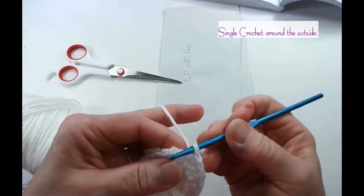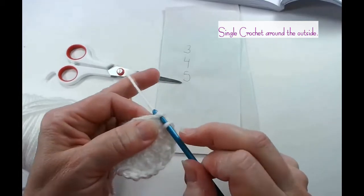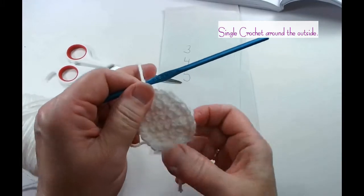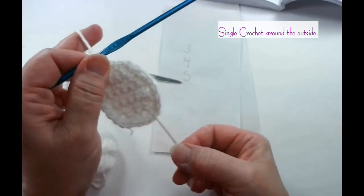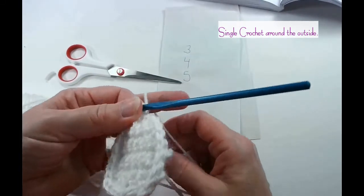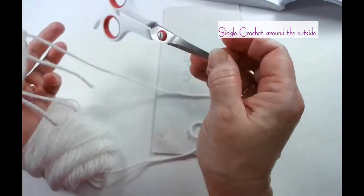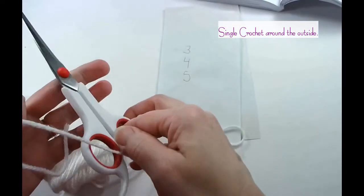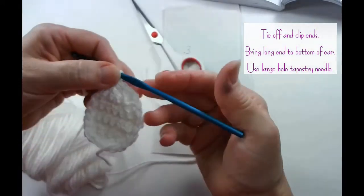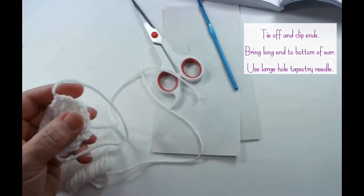And then I'm going to finish up with a slip knot here. Since this is a side that I'm going to be tying on to my unicorn, and I really don't want to have another thread coming through, I'm going to cut a length of this so I don't need to add threads to it. So I'm just going to pull my crochet hook out and tighten this up.